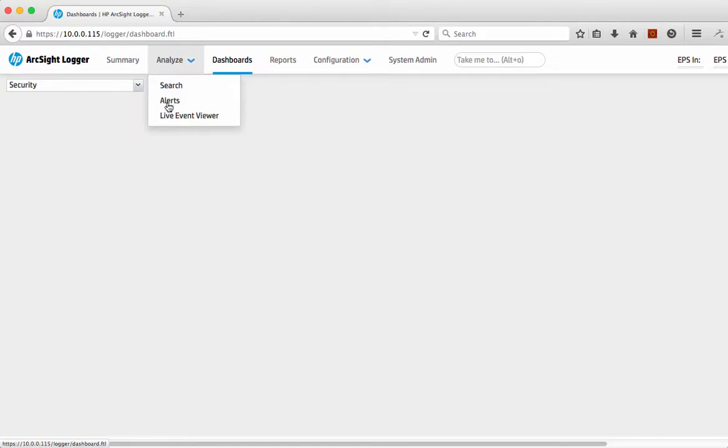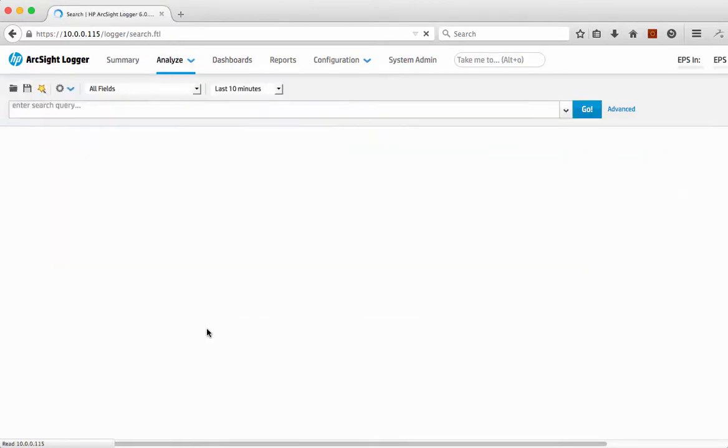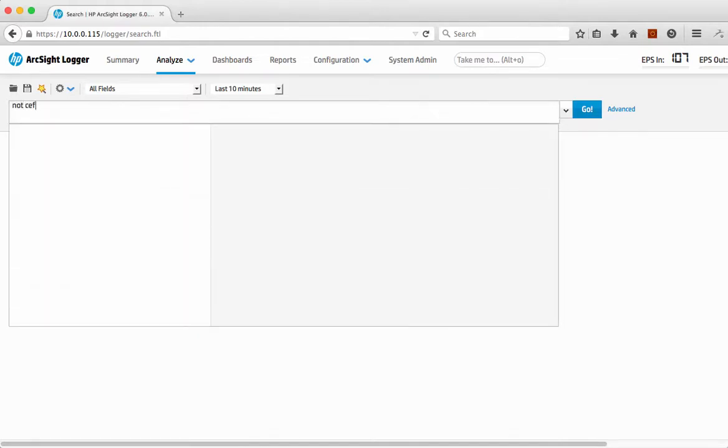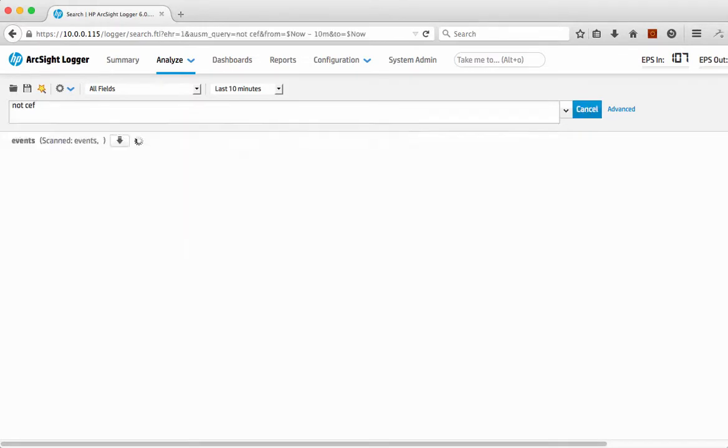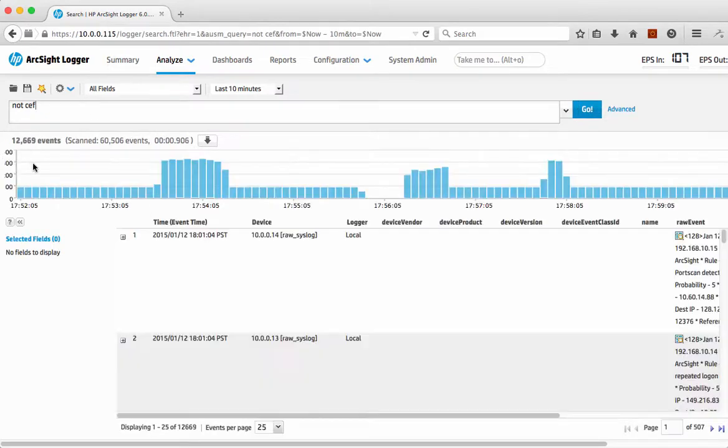In this particular case, we'll jump straight to the searches and show what we can do. Everything I've demonstrated so far has used normalized and categorized data, which is great and incredibly easy to use, and I don't have to detail down to the individual log messages and understand what's actually going on. But in some cases, I might have raw log data that I want to look at and search upon as well. So a good example is here.